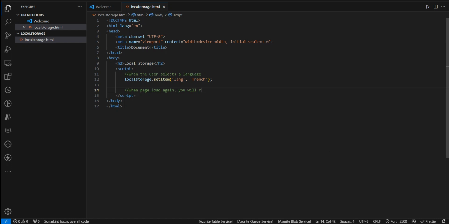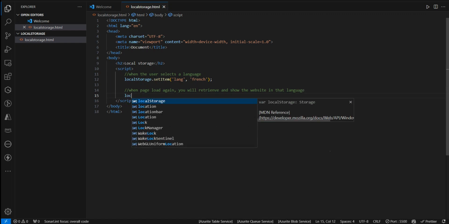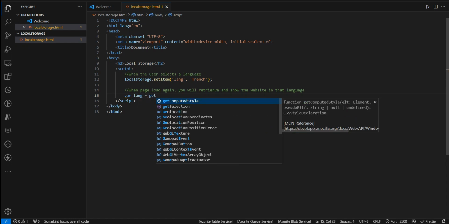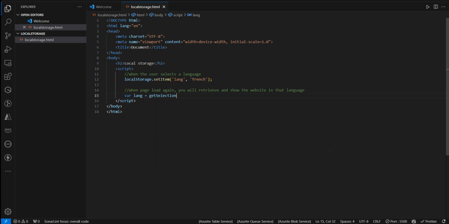You will retrieve it and show the website in that language. So say var lang is equal to localStorage.getItem of lang.